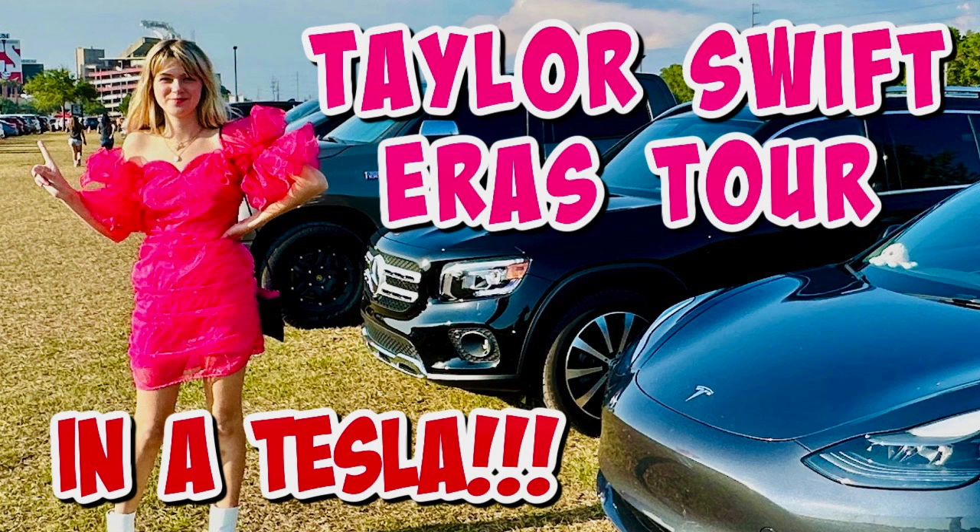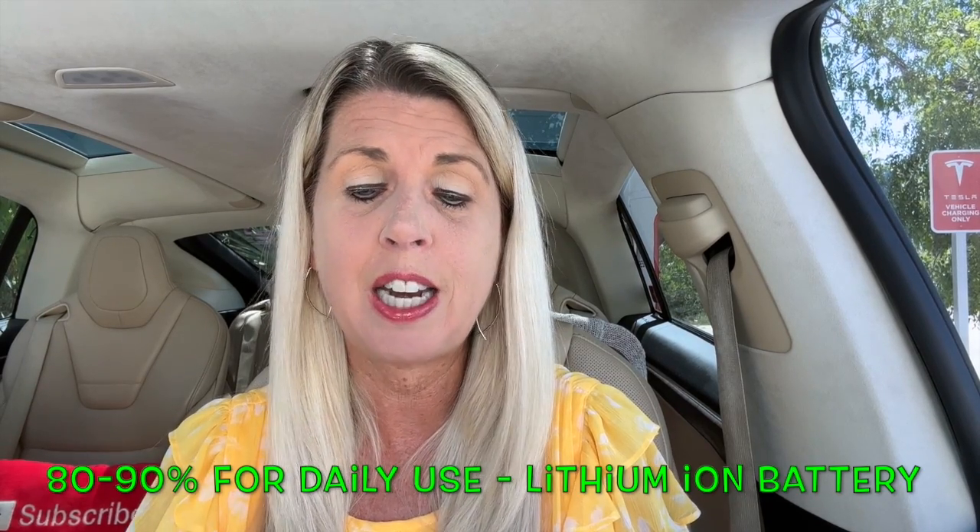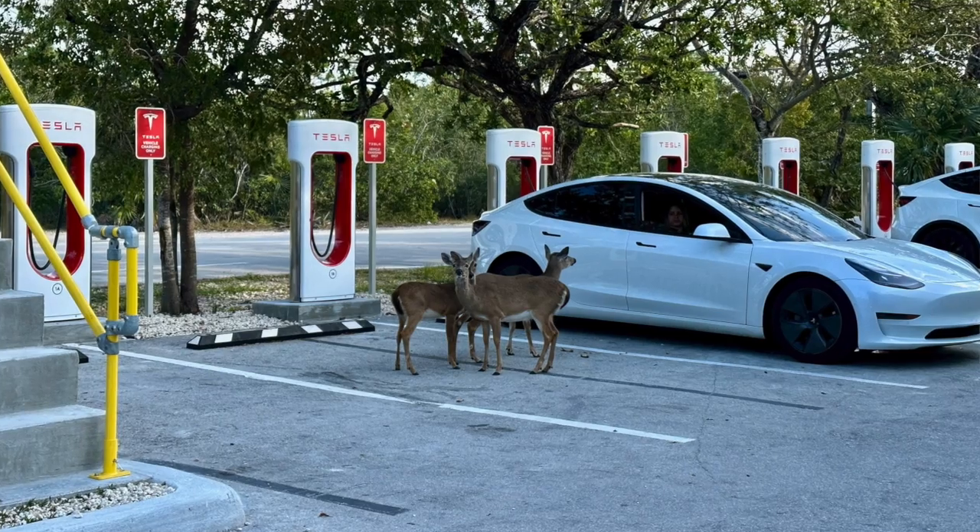For daily use, because we have a lithium-ion battery which charges very slowly when you get near 100%, we charge Lucky to 80–90%. I've recently learned that's an intentional scientific characteristic of lithium-ion batteries, different from lithium iron phosphate batteries. Today I'm sitting at the Big Pine Key supercharger — if you charge your Tesla here, you'll definitely see roosters and Key deer. Today we're charging all the way to 100% to see the comparison to our last experiment at 108,000 miles.